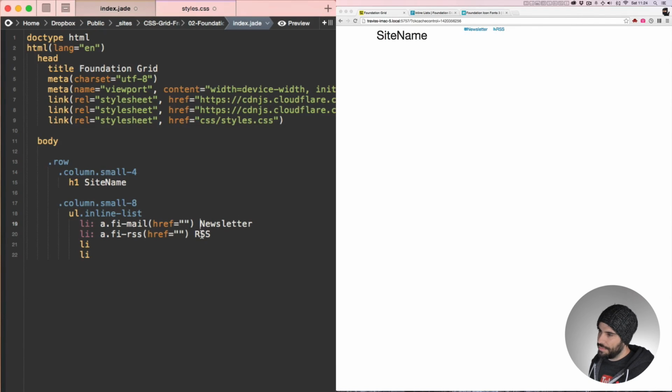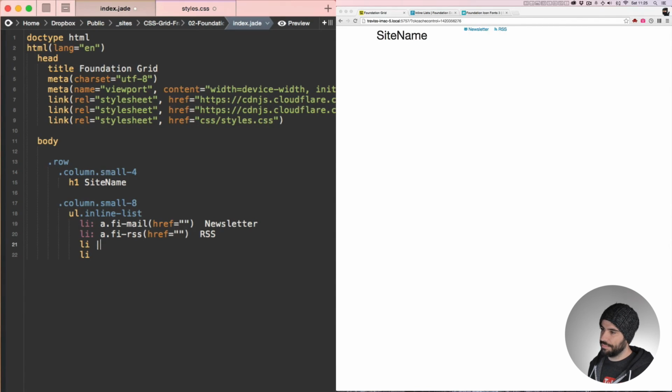Now you see how there's no space between the newsletter and the icon? The space that I put between the anchor and the word newsletter is to denote that that's the end of the tag. So you actually have to put 2 spaces there if you want a character space between the two. That's what's recommended with font icons all the time, to put an empty space inside of the tag. You do that by having 2 spaces after the tag if you're using Jade. If you're not using Jade, you just put the tag and then a space and then write out the label or whatever.